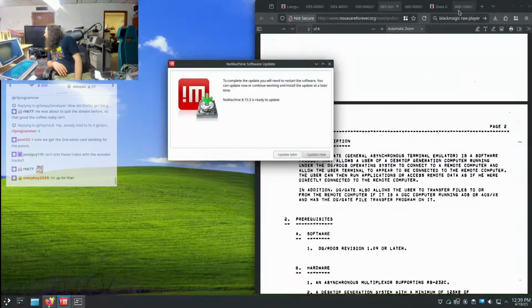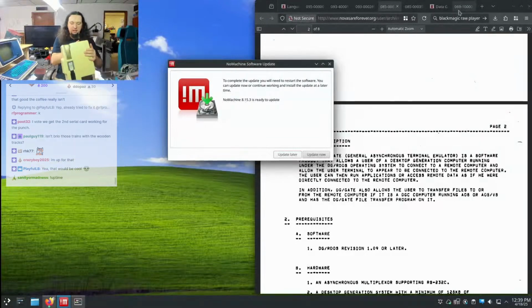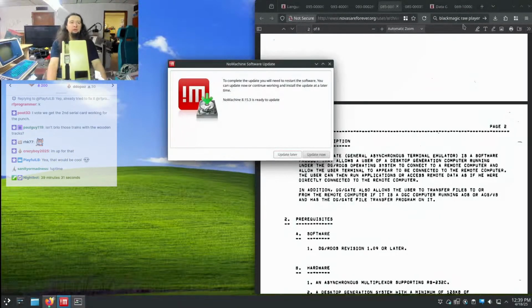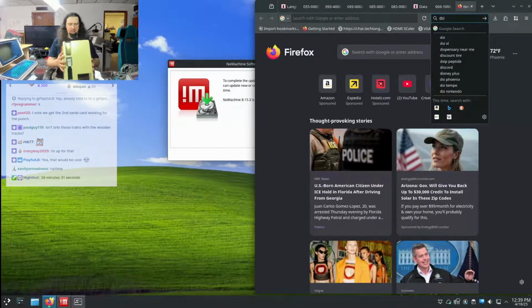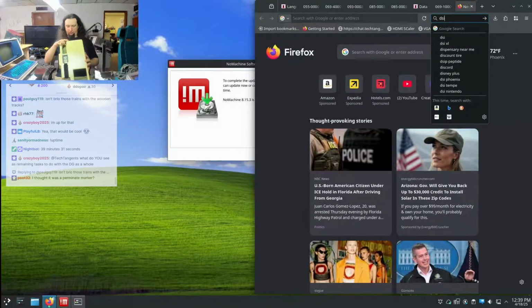Okay, I can't easily read the model number off of it. I wanted to see if I can find a manual. Oh, the baud rate is 300 or 110.